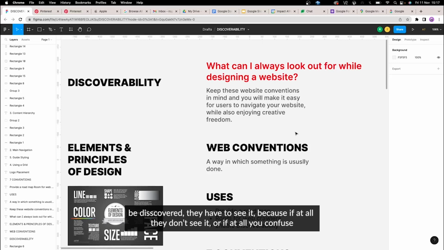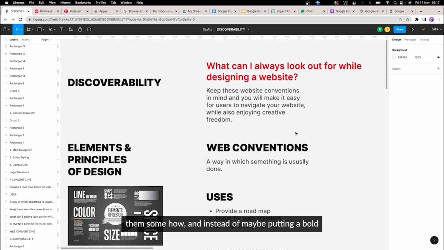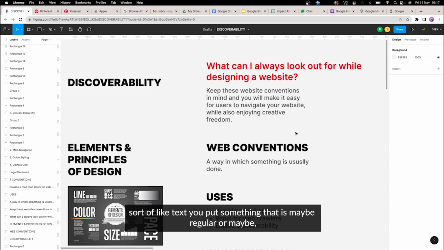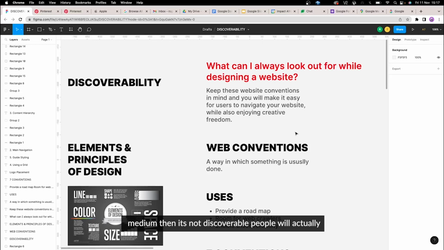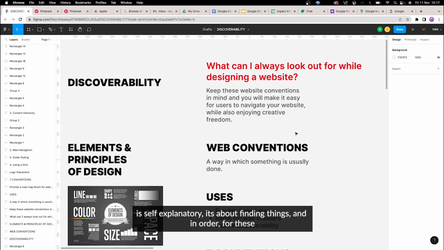They have to see it, because if they don't see it, or if you confuse them somehow, and instead of putting bold text you put something that is regular or medium, then it's not discoverable. People will actually ignore it because they cannot discover it. So discoverability is self-explanatory.